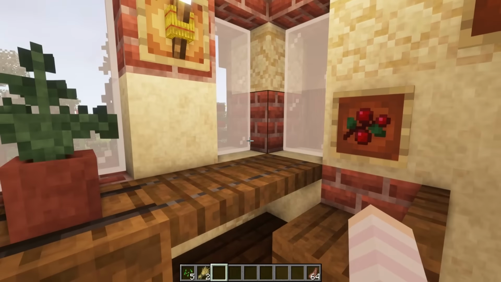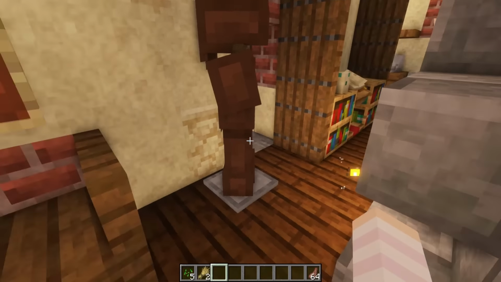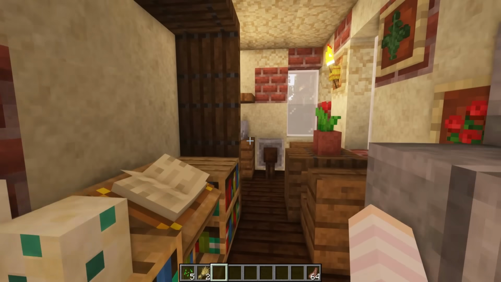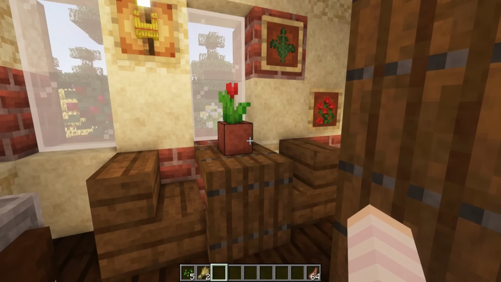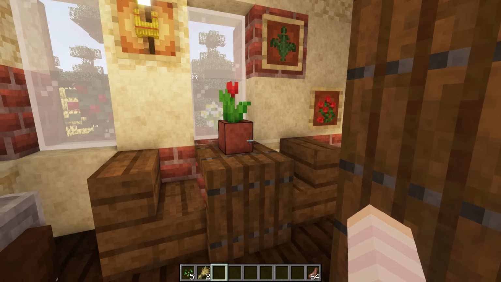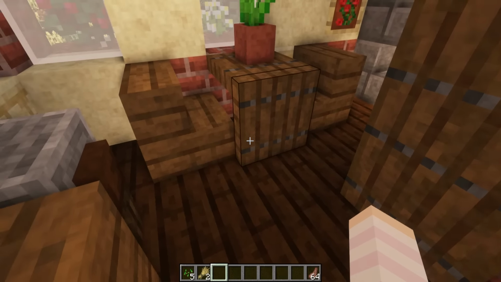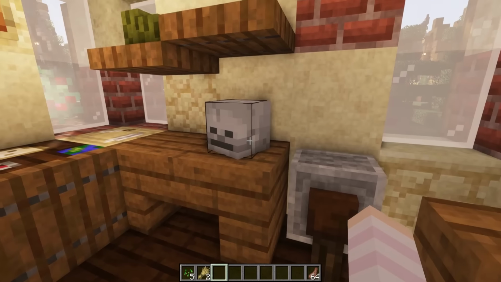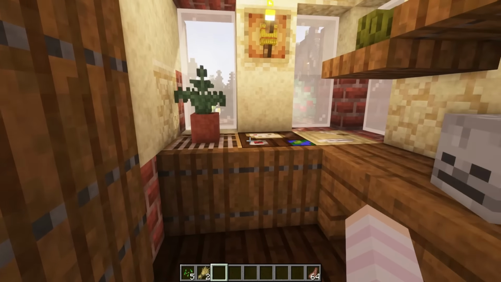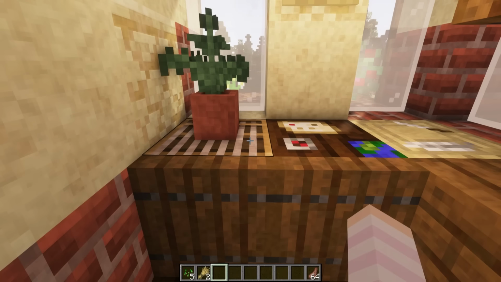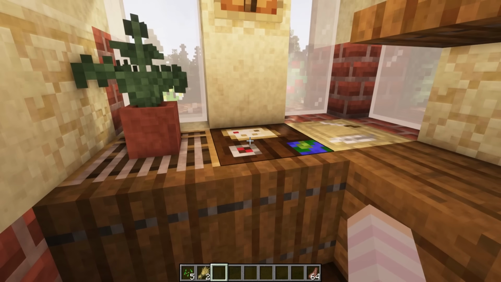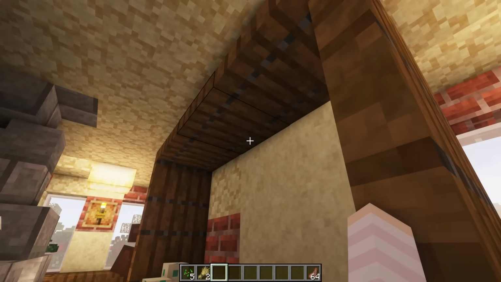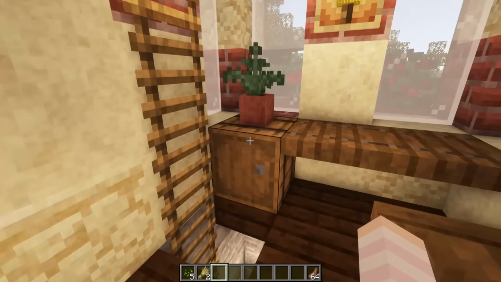On this first floor, I've created a galley style walkway with a desk at this end, and then as we head past the fireplace and some bookshelving, we end up in a small eating area. Now I haven't included a kitchen in this house part of the build because of course there's a bakery downstairs, but I have included an area which is practical and survival and looks great and creative, using lots of the crafting blocks like this here loom, and then we've got the cartographer's table as well as some other useful things. Let's head upstairs for a tour of that room now.